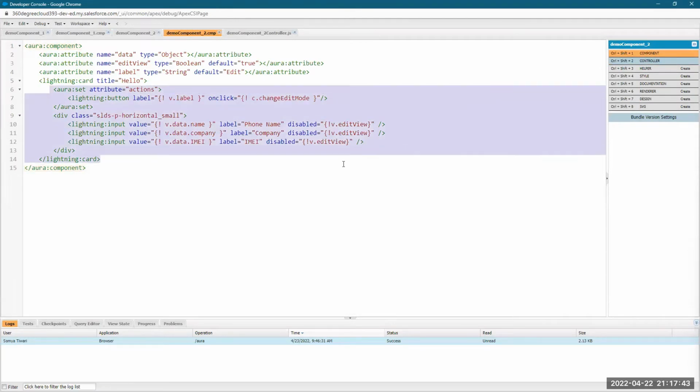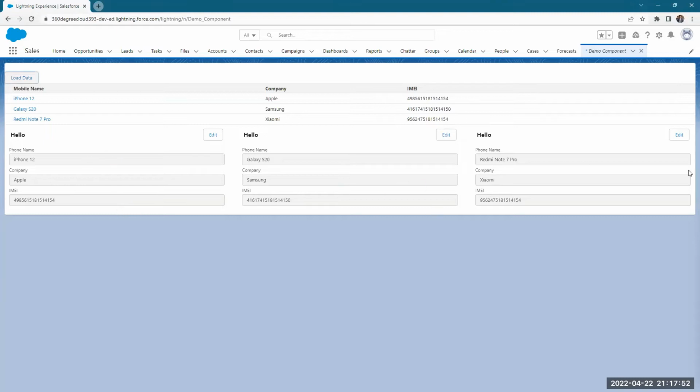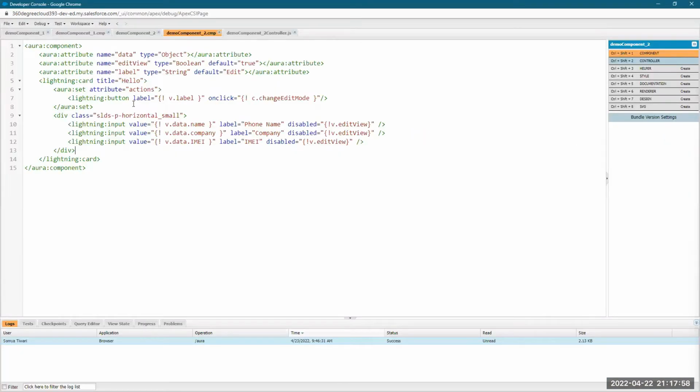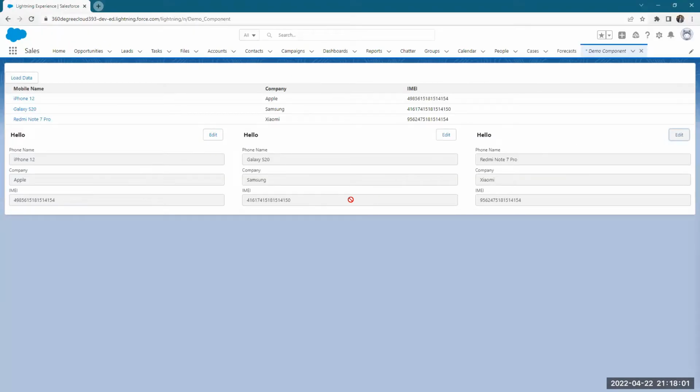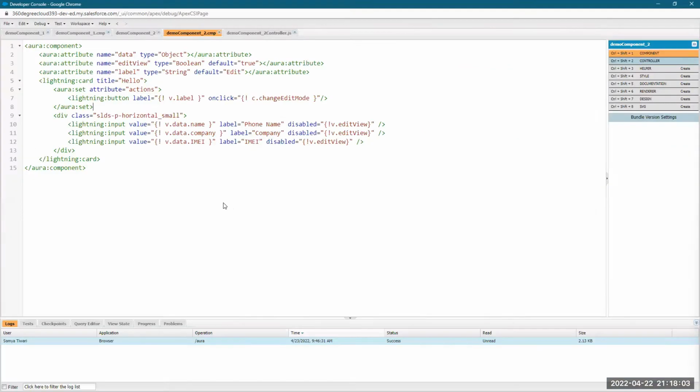This is a kind of card that we have created for each one, and we have a simple edit and save view for each one of them, right? So these were two simple components that we created.